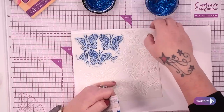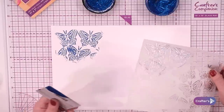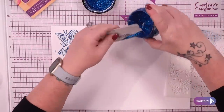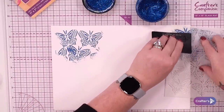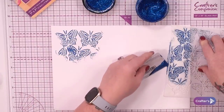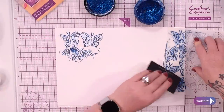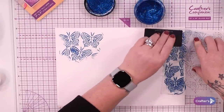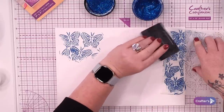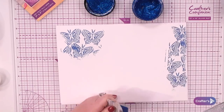So I'm going to gently lift that up. Oh, and it looks lovely. So again, let's pop this on here. And again, let's pick up some of this glitter paste, and we're going to go all the way down. Now, I'm not bothered that I've gone over the edge a little bit. If you are, use some masking tape or just another piece of card to butt up to there so it doesn't go over. So let's hold that there and I'm going to peel it up.